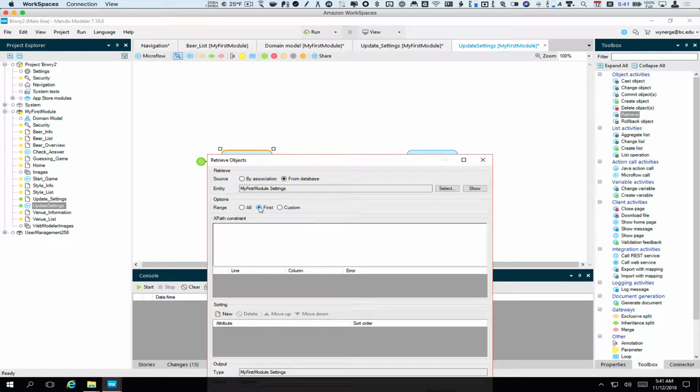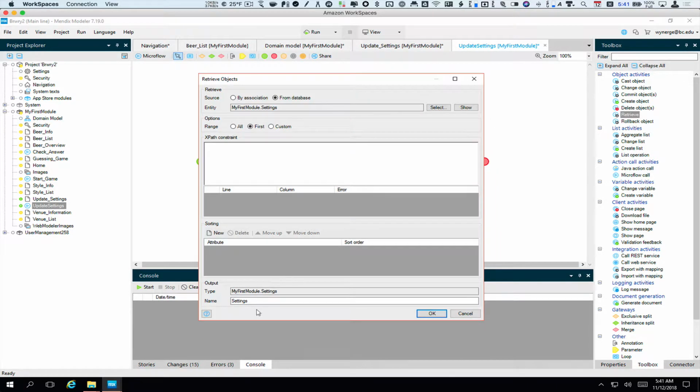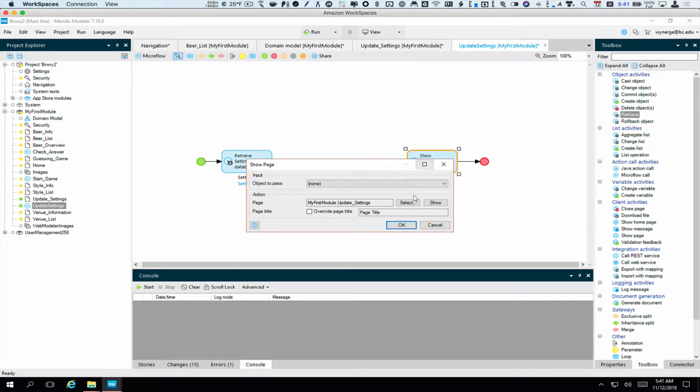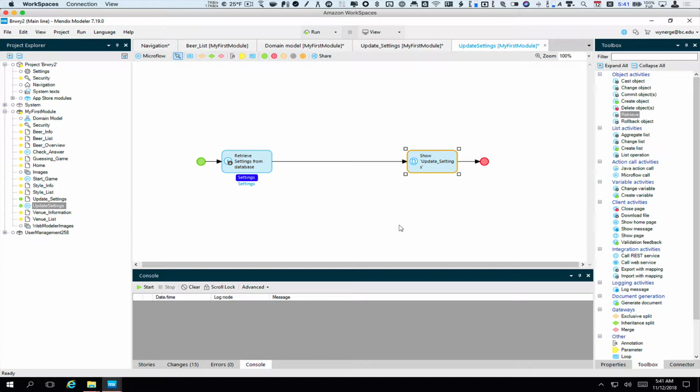There should only be one record. So if I find a record, the first one is the one I want. Okay, and if you look here, the name I'll give to this object, this record that I found, is settings. Okay, great. So we found settings. Here, I can now go and say, what object do I want to pass? I want to pass the settings object. Beautiful. But there's a problem.